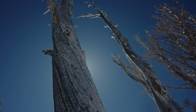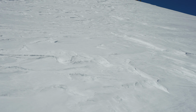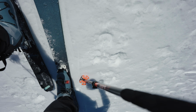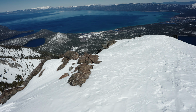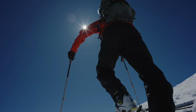But with a little bit of perseverance, we made it through and got to the bottom of the peak, which quite frankly looked terrible. Usually I'm not super antsy about bagging peaks, especially with snow quality that looks like that, but Mount Tallac is a peak you just have to summit. Why, you ask? Well, because the views look like this. So yeah, with a quick transition and a view appreciation, it was time to drop in.